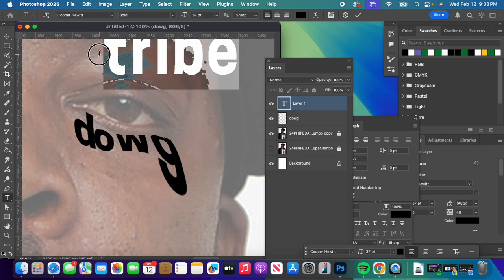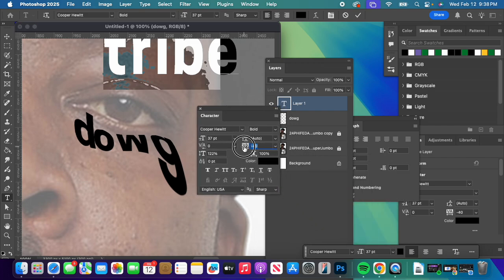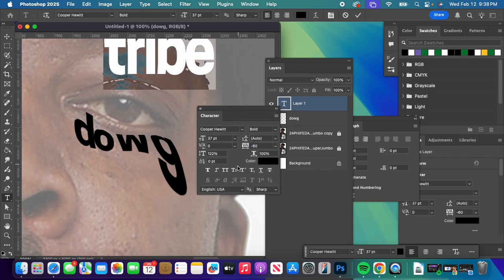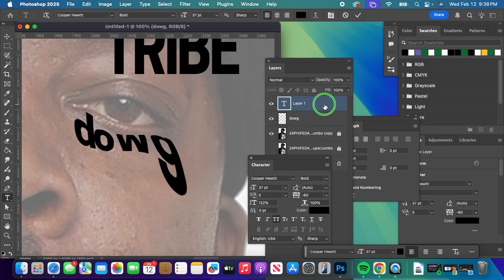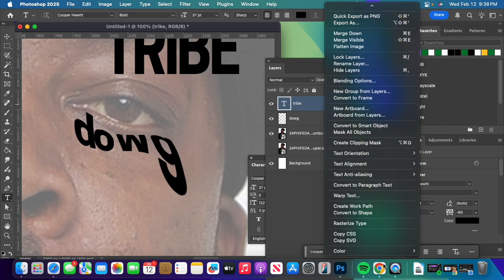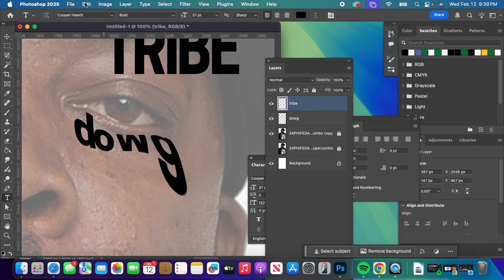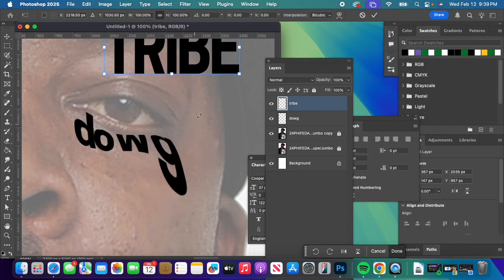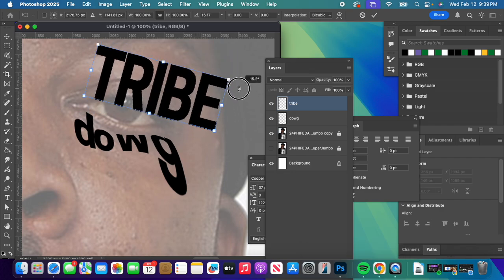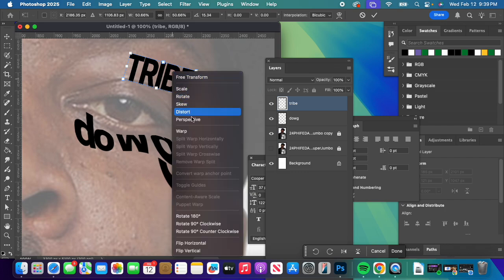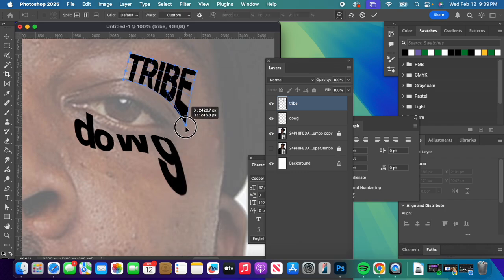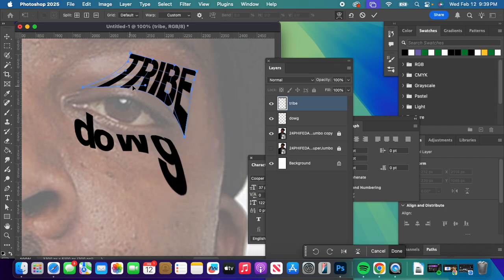You can select the word like I told you, go over to your character tab like this. We can bring the letters together if we'd like. We could capitalize them, just giving you a few options here. And then right click on the layer, rasterize, and then in order to warp it, edit and free transform. From there again, you can rotate, you can resize, make bigger or smaller, right click, warp, and then start to pull on the letters to get the look that you really want with this.